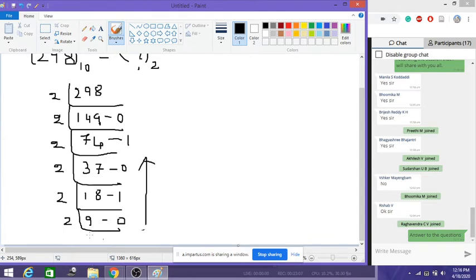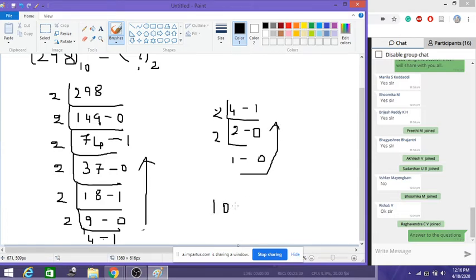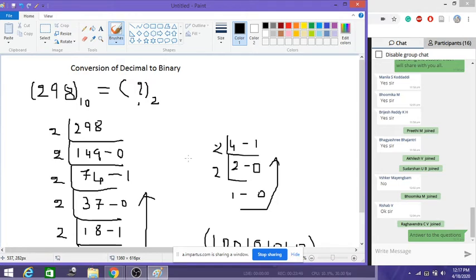Sorry for that. So 2 4s are 8, so we have a remainder 1 here. So then 4, we got remainder 1, so I'm writing here. So then 2 2s are 4, so remainder is 0, then I'll get 2 1s are 2, then remainder is 0. So finally we'll read like this. Then the equivalent binary number is 1 0 0 1, as we already read here, so we're not going to read again. So this is 0 1 0 1 0. So this is the equivalent binary number for 298.